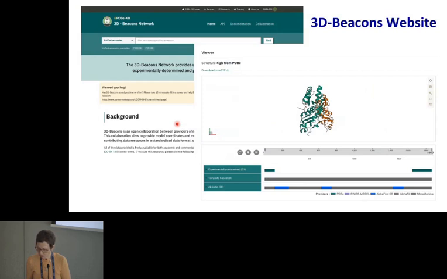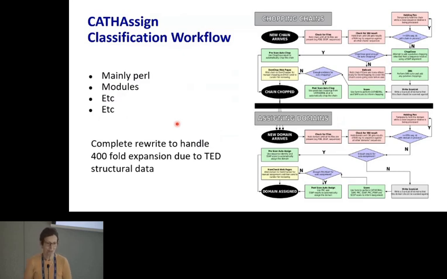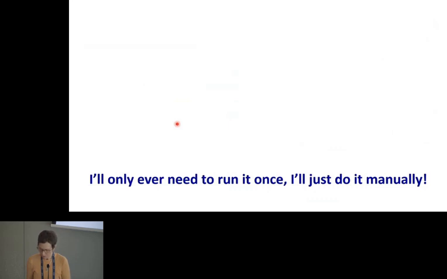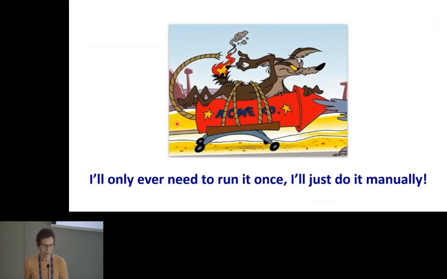And again, just to show you some pages. And also just to mention that these are very old, Ian will recognize these, from more than 20 years ago, but TED has meant, and actually I've shown this picture, it's one that Ian likes to show us to slow us down and to make sure that every time we have new data, every time we have new algorithms, we really have to try and capture that properly. And actually, to be honest, it has been exhausting the last year. We've had to completely rework all the algorithms that Cath has used and the way we organize the data. It's such a massive expansion in structural data.